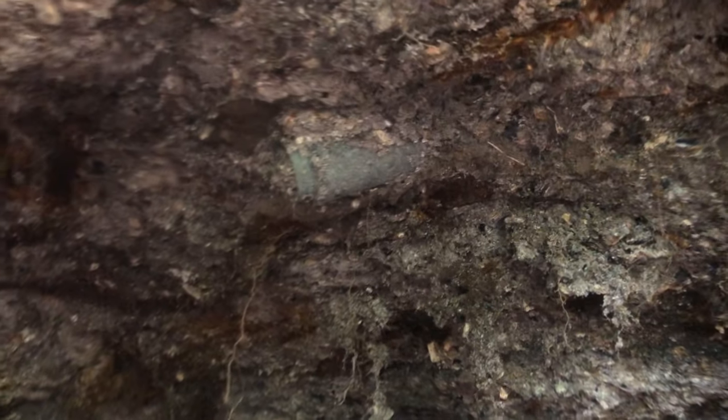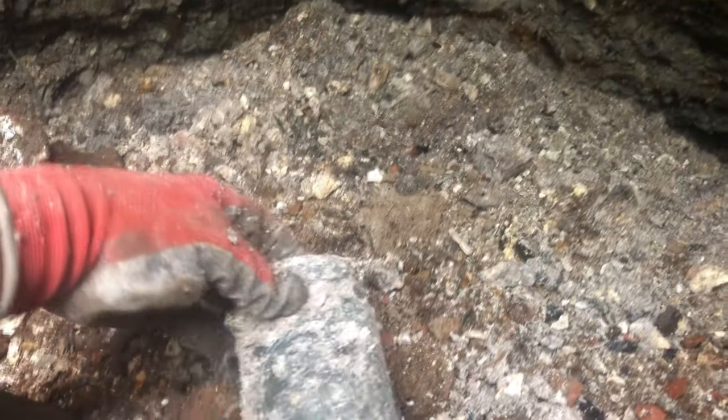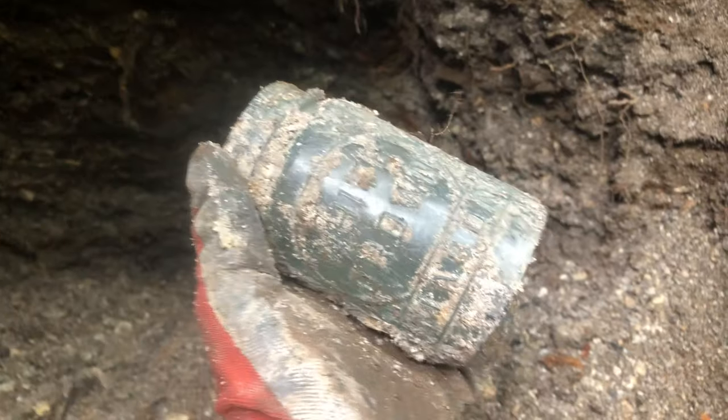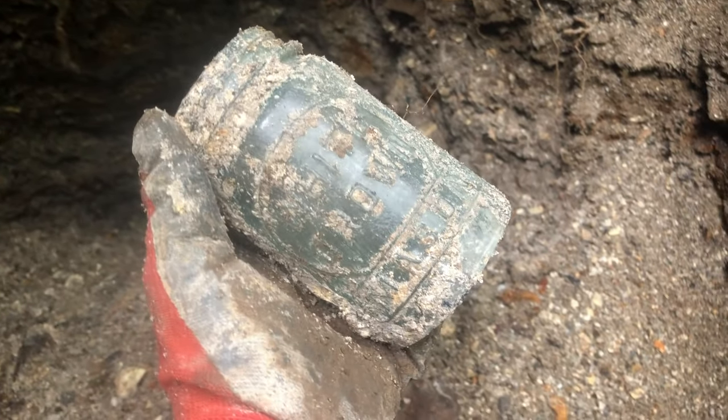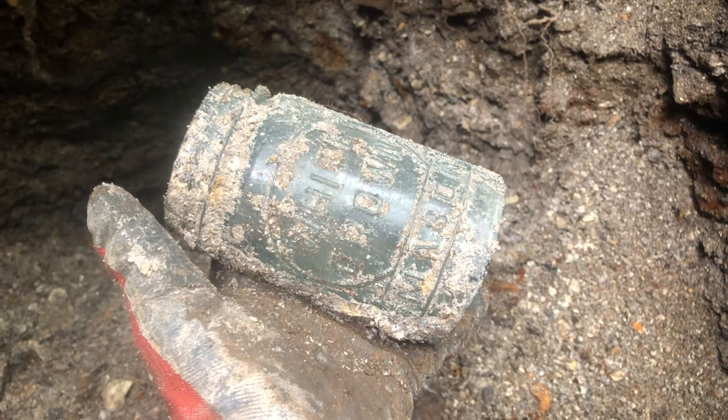Check it out, guys. Mason jar in the hole right there. Let's get it. Somebody's hollering over there. Oh, it's one of them white crowns. Are you kidding me? It's broken the same way. Look at that. White Crown Mason, bottom knocked out. Every one of them. That is weird. That's wicked weird.